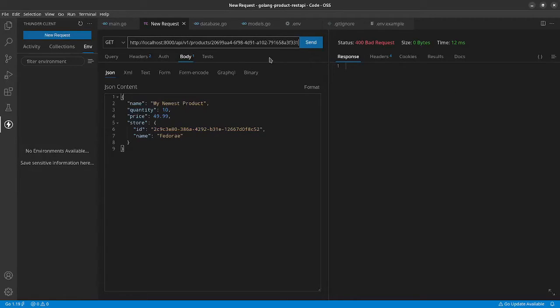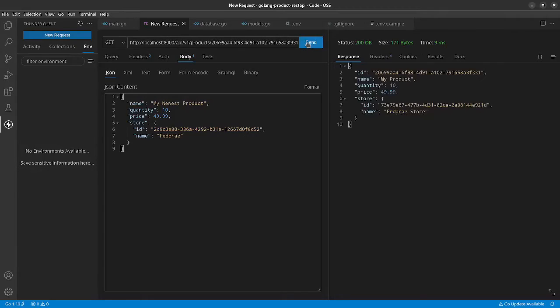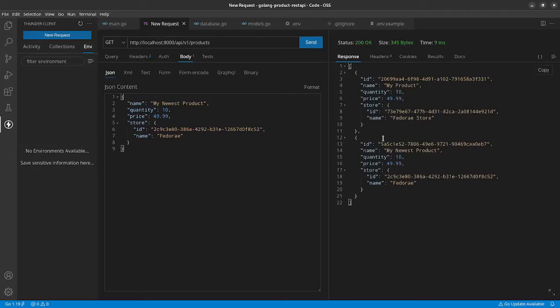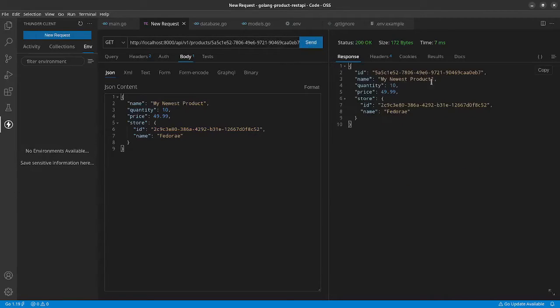But if we now go ahead and set it back to what was right, so I just did a Control Z, and now we're getting back the correct information. And if we remove all of that, including the slash, and do a get, we get back everything, and we can try this on this other product. So I did a Control C to copy and Control V to paste, and now we're getting my newest product, but this one has the error in it.